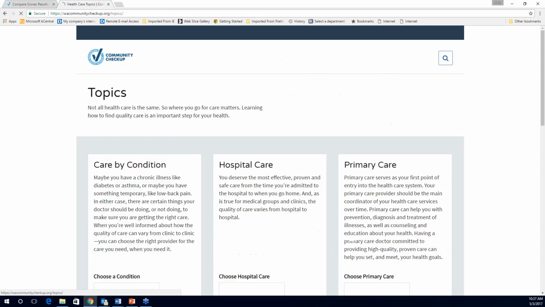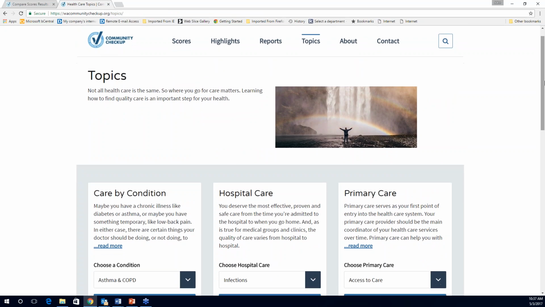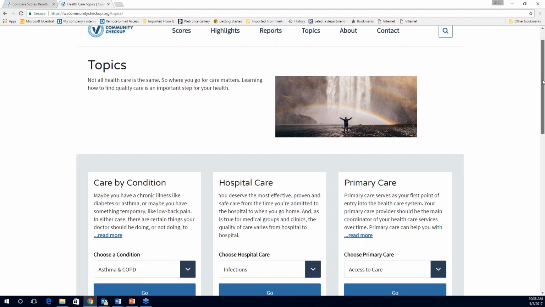I'm going to move now to topics. The Community Checkup website is not really structured for the general consumer. In creating the website, we looked at who we thought would be using it as a consumer, and we believe it's more of a Consumer Reports type of reader or user. Someone who is reasonably comfortable with the data and the comparison and the idea of shopping for care. So the Own Your Health site is meant to be much more basic and entry level, so to speak, for consumers. This is really a little bit more of a graduate level course, so to speak.